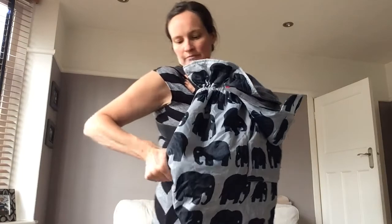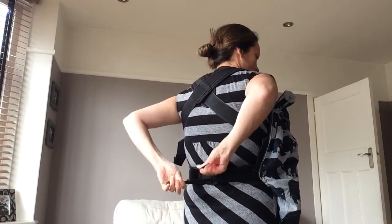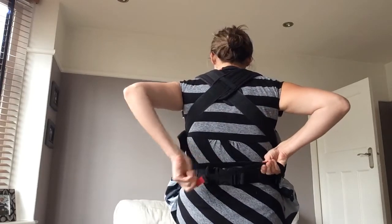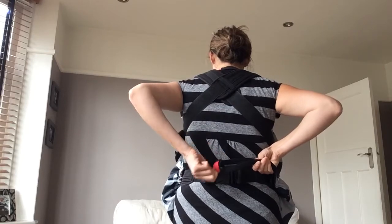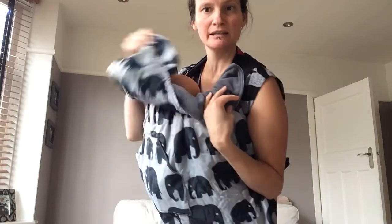Tuck baby in both sides so it fits nicely, and then you want those other two elasticated straps here and here, and that then goes around the back of your waist, and you do that up using those Velcros. So you've got that round your neck. I could probably have that a little bit tighter, but that goes round your neck and round your waist there. Okay, and you can have the hood up or hood down. So that's called the belt and braces.